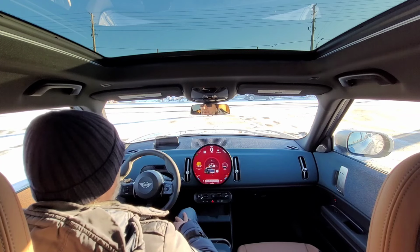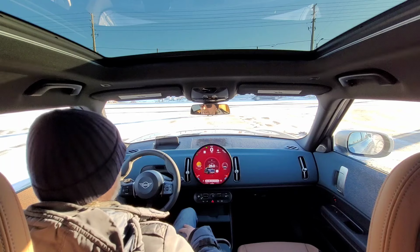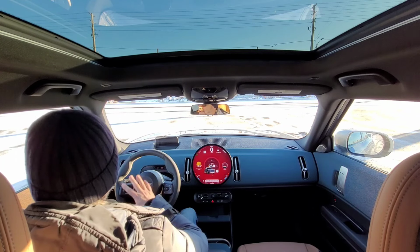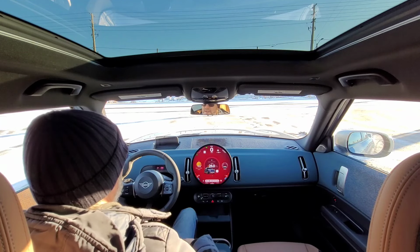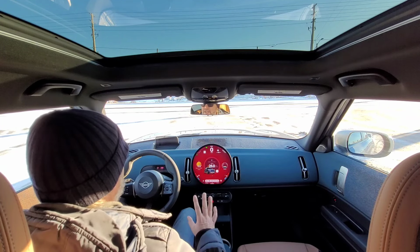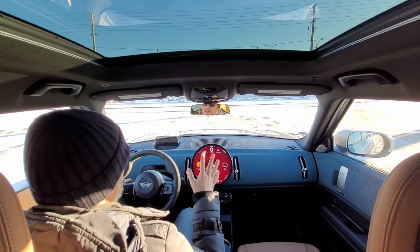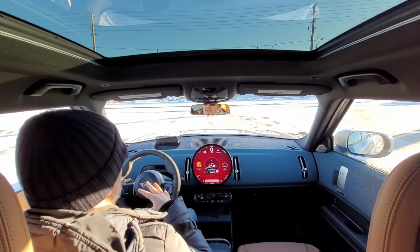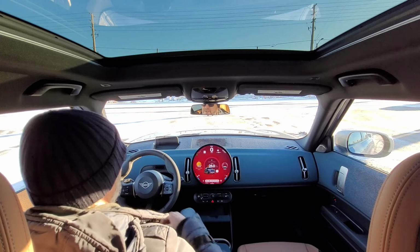So again, consumption. When it was on the plus side, +5, the first day we took it on the highway, right away we took it from here to our lake house, Georgian Bay. Consumption was under 20 on the highway. It was around 19.5, which is pretty good in +5 degrees with climate. Massage, by the way, you have cooling, heating, and massage on the front seats. The massage is only for the driver's seat.